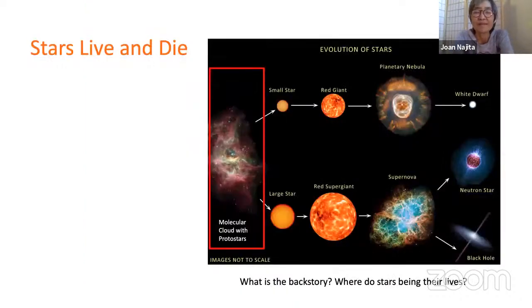Well, as we also know, it's a triumph of the physics of the last century that the understanding that stars aren't eternal, but that they do evolve. So a star like the sun may start its life like this, but become a red giant and evolve into a planetary nebula, and eventually transform into a glowing, glittering pearl, a white dwarf that slowly cools and fades. So the question for people like me is what's the backstory of all that? What happens before? How did the sun get to become a star? How did it begin? What is the beginning of its story?